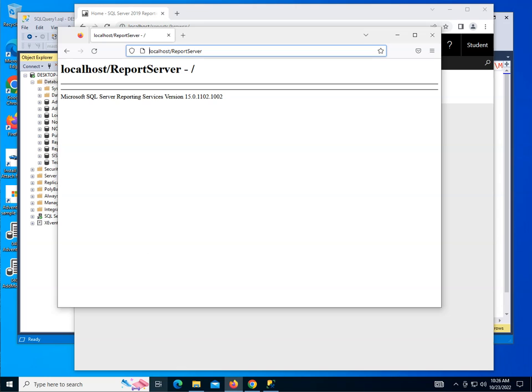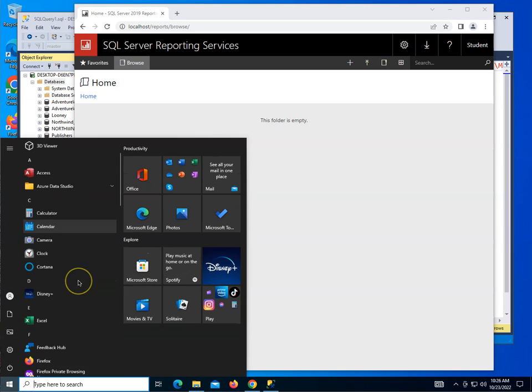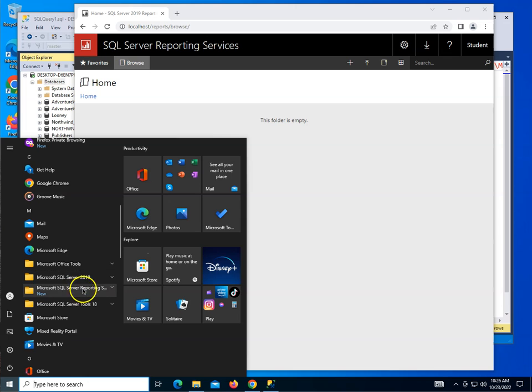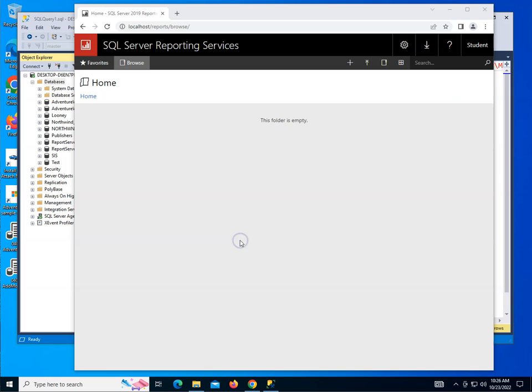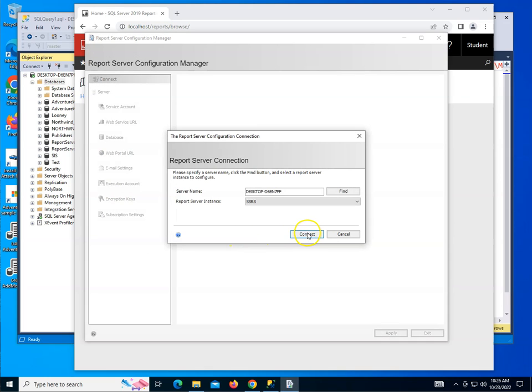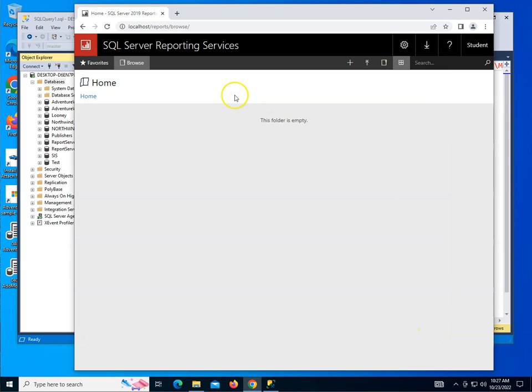So this is what I got, which is not entirely very attractive, but not to worry about this because you can always go back to your start menu, go down to reporting services right here, and there is the configuration manager, which is what we were looking at earlier, and you can always bring it back up again if you need to make changes to it. Okay. The good news is that report services is running, otherwise this would not be showing up. This is how you install and configure report services.